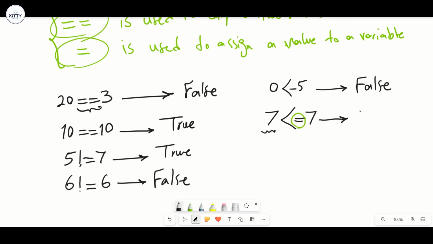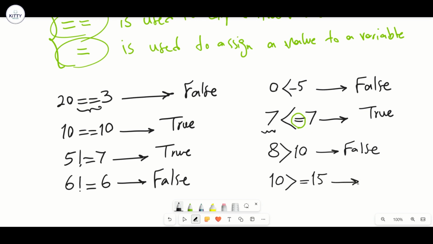So it makes the result true. 7 is not less than 7, but 7 is equal to 7. We have 8 greater than 10. This is false. And the last one, 10 greater than or equal to 15, which is obvious, and the answer is false.